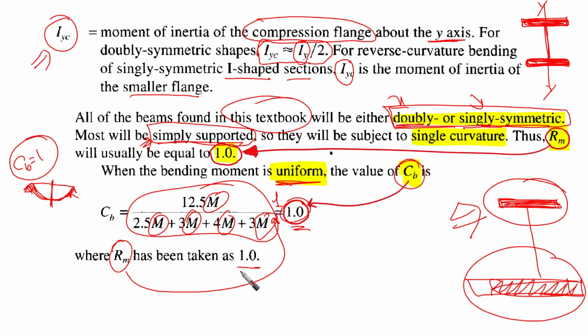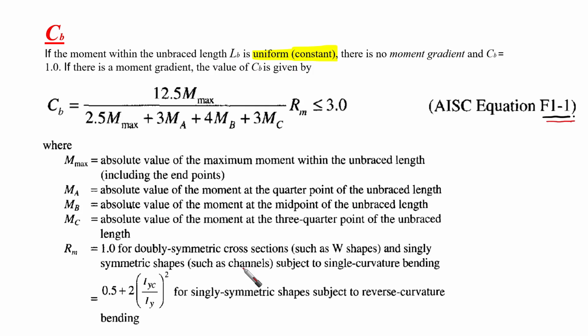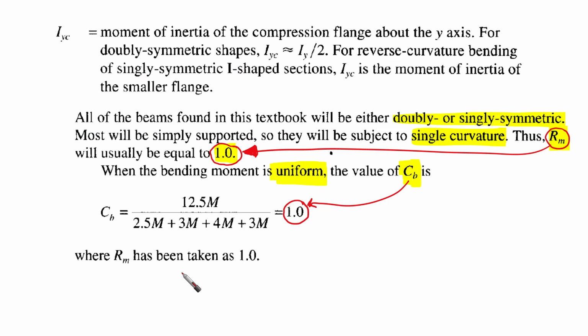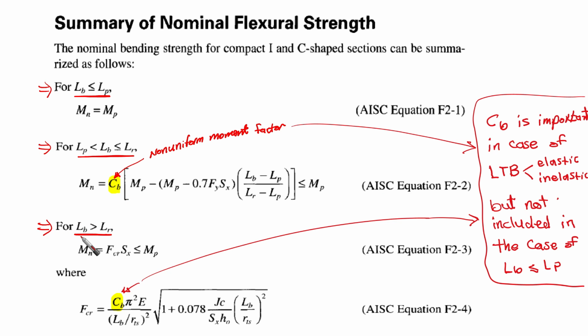Otherwise, you need to calculate CB based on the 2 parts that we have mentioned, and we have also mentioned the rationale behind each part. Now the question is, what do we need from this? Why is CB important for us? Maybe we're going to see this in the next slide.